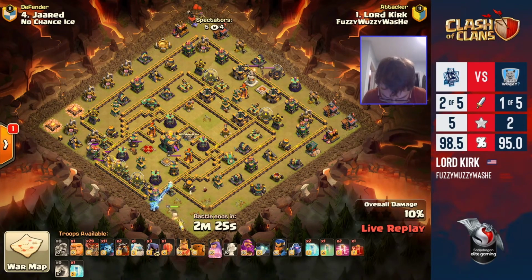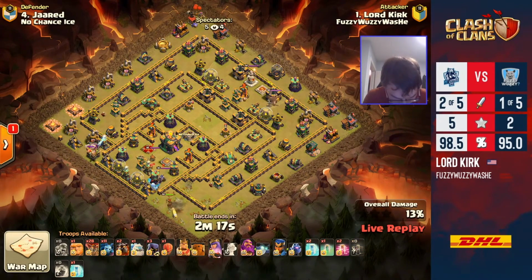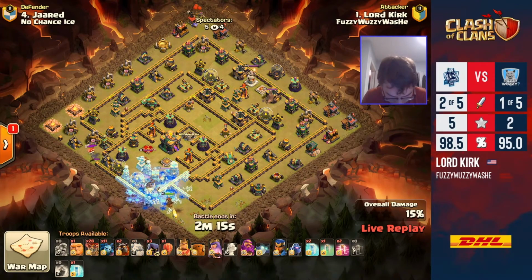Really nice use of 2 Super Barbarians to take out 3 buildings right there. Took out an air defense and just set that pathing for the Queen to go inside. Not a troop we see a lot, but it was actually a really great funneling troop there. So a really impressive read on that.